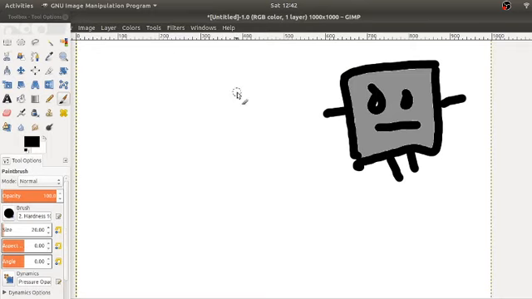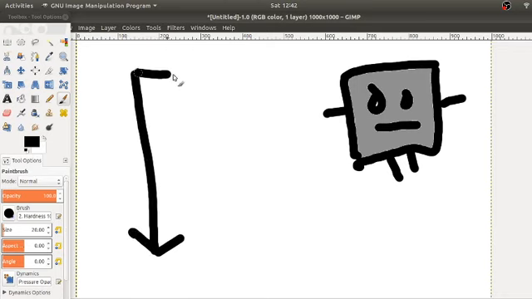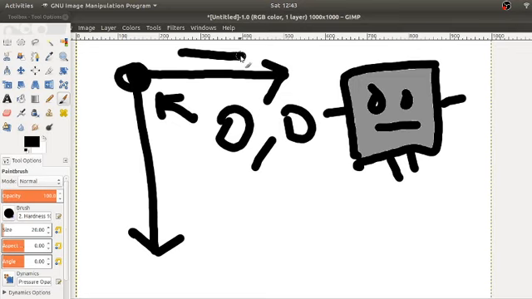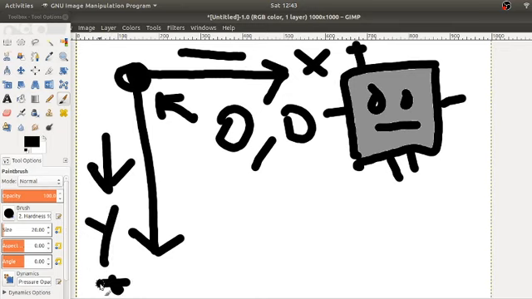Tkinter canvas uses a different coordinate system where you start at 0, 0 in the top left corner of the window, right? And then this direction is X plus, and this direction is Y plus. So if you wanted to go to X 100, Y 100, it'd be right there.